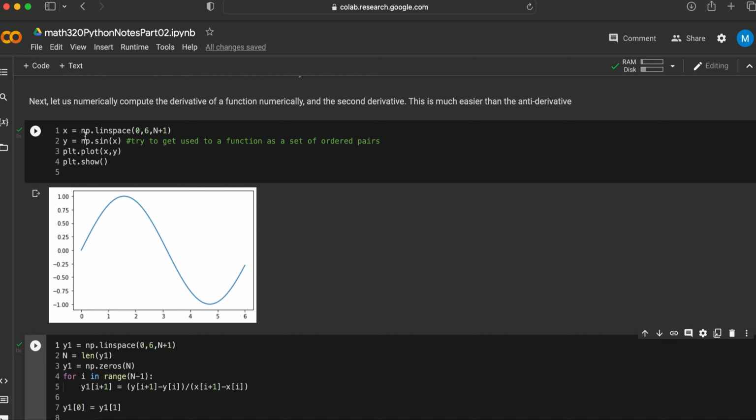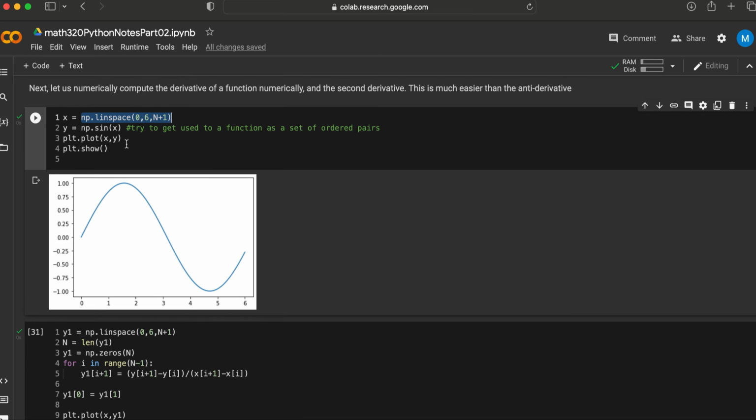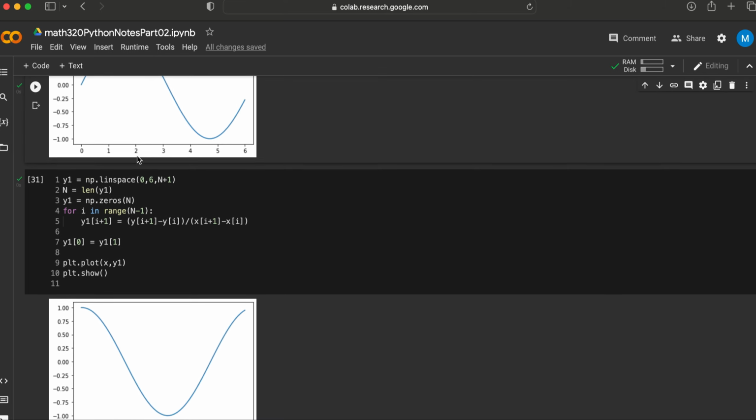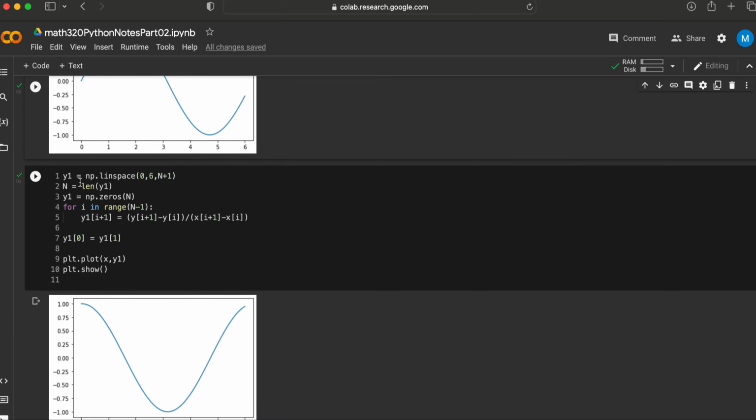Okay, so x is going from 0 to 6 again in 101 steps, 100 steps, 101 subdivision points. We're back to the sine of x, and we have it plotted. All right, so I want the derivative to be y1.